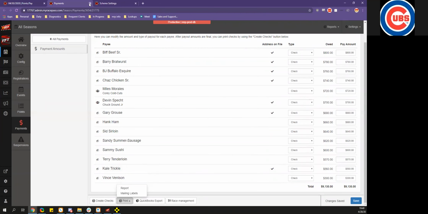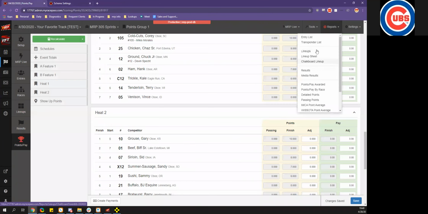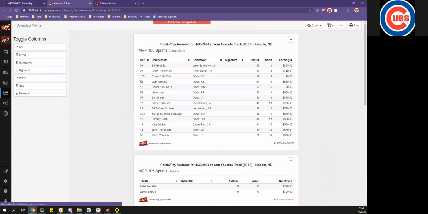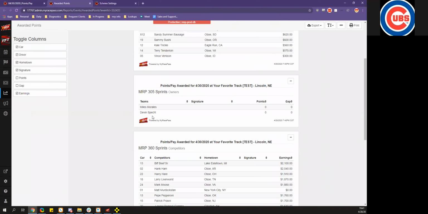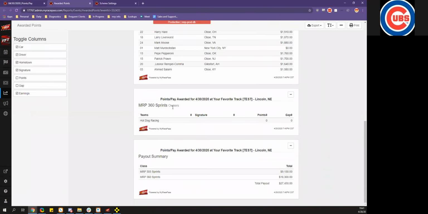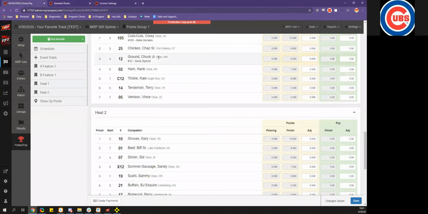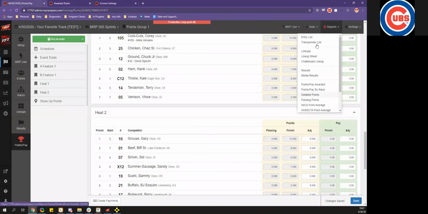And a question about which report you'd use if you wanted to have them sign off. There's a couple, but points by race or points pay awarded works out really nice. This one you can actually customize, so it's just the owners. You can see my owners are listed out. You're also able to do it by race.